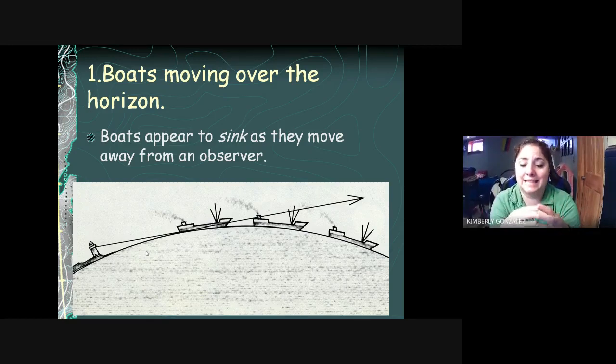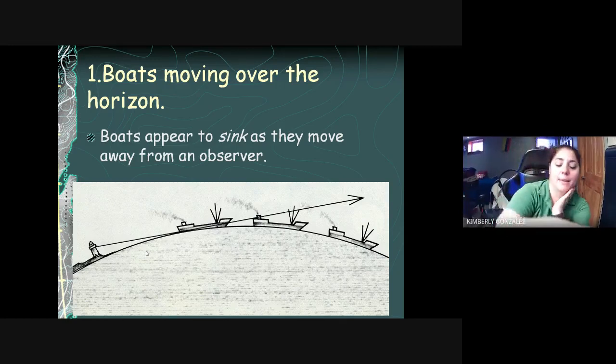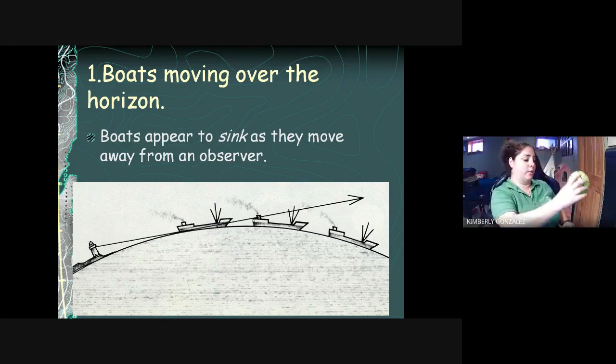Same thing happens here. You cannot see over the hump of the Earth, right? You can't see past that horizon. So in this picture, this first one is the one where you would see them actually going over the horizon. You see a majority of the boat. In the second picture here, you only see the smokestack. So it almost looks like it's slowly going over the edge and will sink, okay?